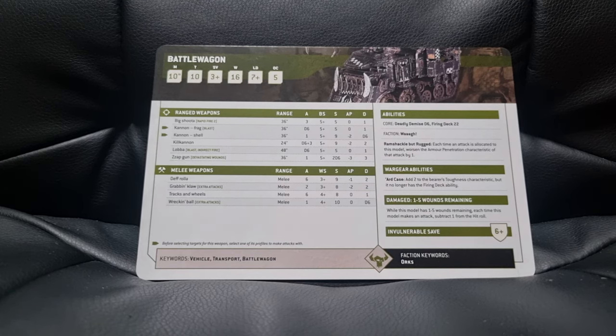And then you've got the zap gun, which has the devastating wounds ability. So a nice possibility of throwing out some mortal wounds. Only has one shot on hitting on 5+, but it has a strength of 2d6, so a nice bit of orky randomness going on here. An AP of -3 and a flat 3 damage.